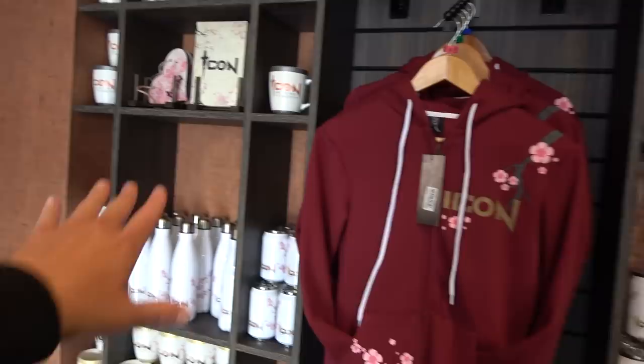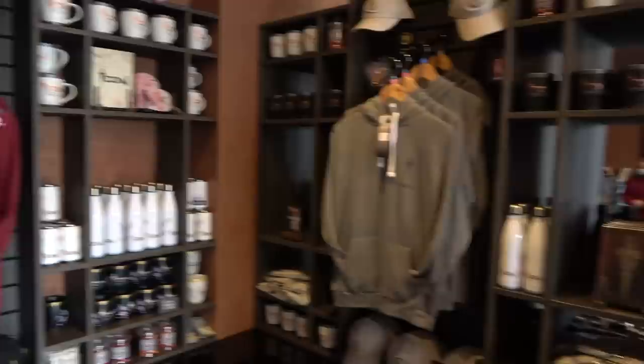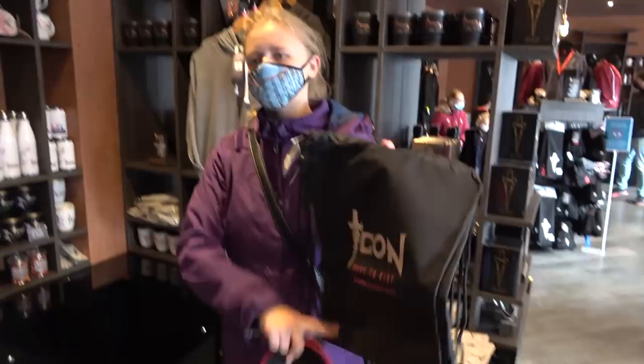It's really good. Fantastic. And of course, you got all the flowery merch. I love all this design that they've got, all the flowery merchandise for Icon, all the blossom. Fantastic. You picked out the bags. What have we got? There we go. We're having the same ones, are we? Oh, we'll match. Well, there we go. Got some new Icon bags.